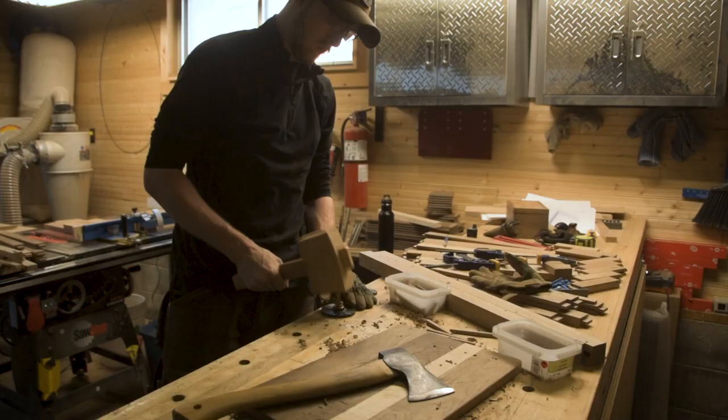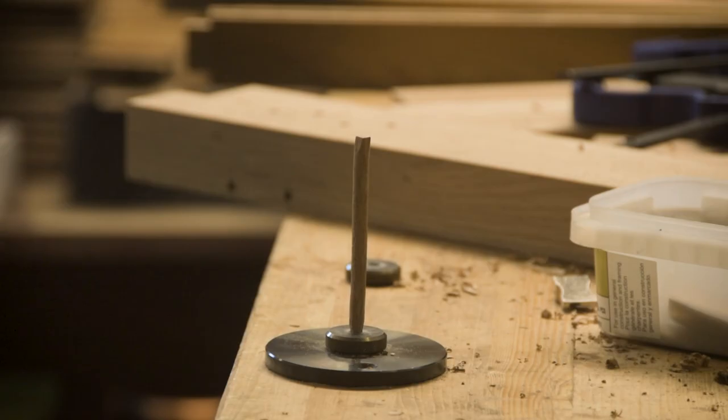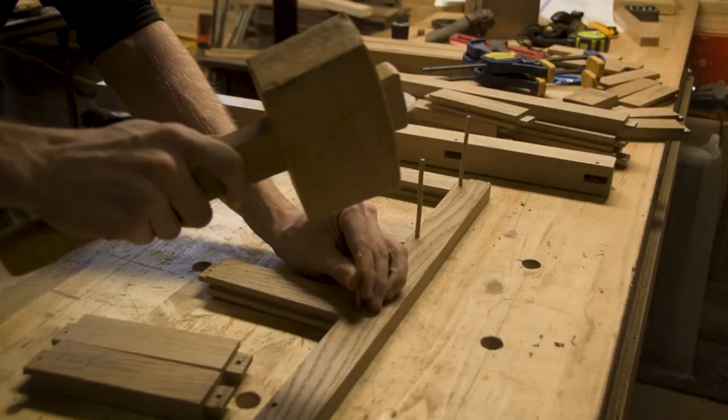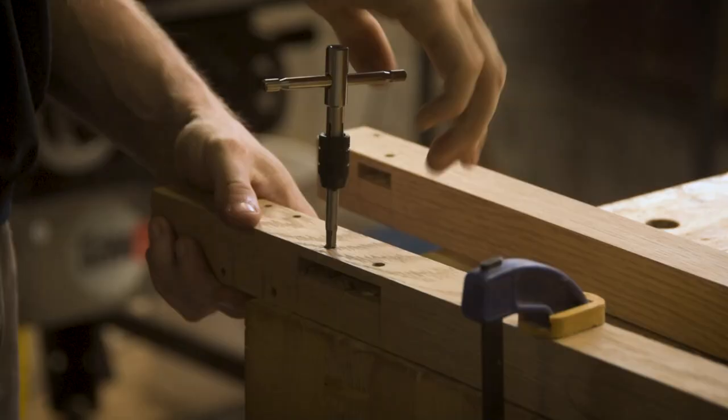Now, the main reason why I didn't use walnut on the side panels is just because I thought it would be too loud and it would take away from the just beautiful straight grain walnut panels that I had everywhere else on here. I didn't want a whole bunch of little dark brown dots making up those side panels, whereas I thought on the post legs, it would look really good. And again, in the end, it does look very good.